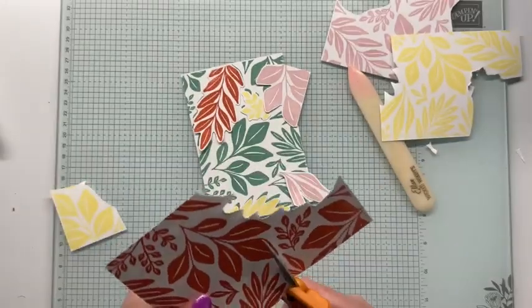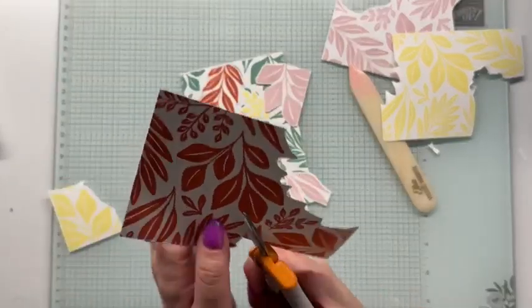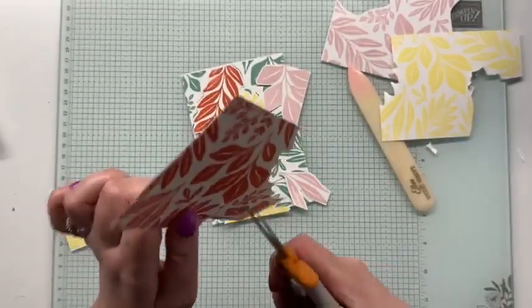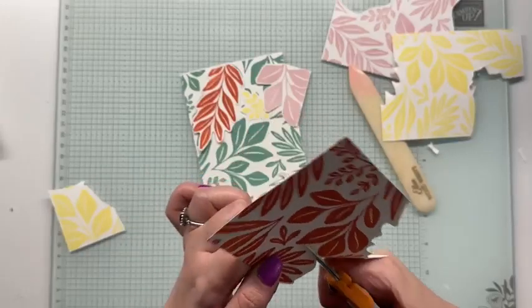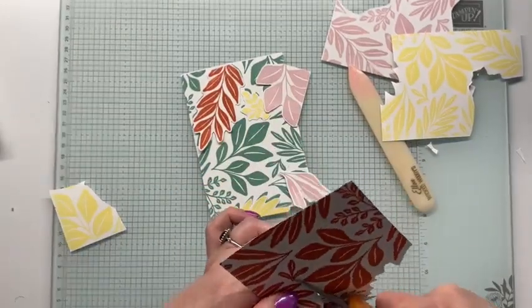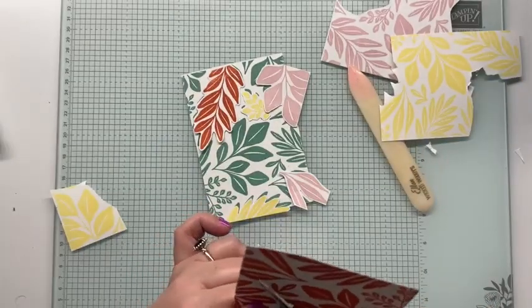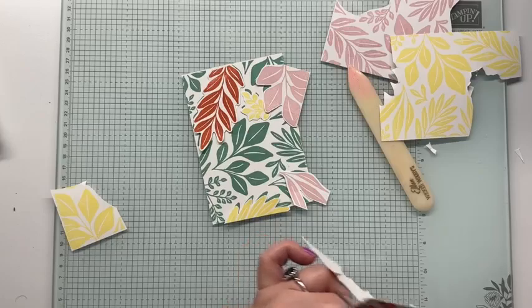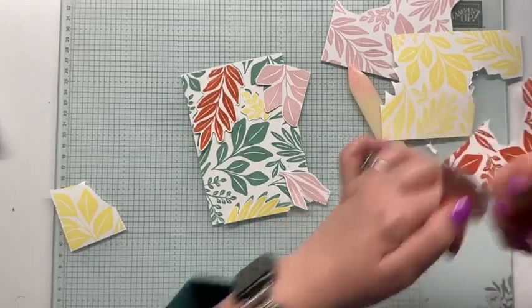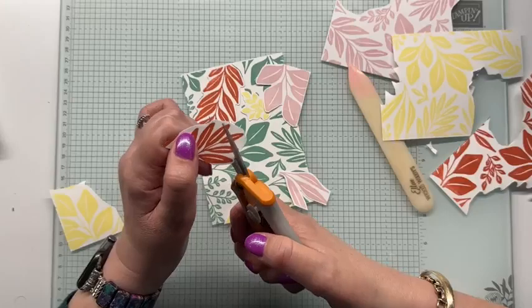What I think I might do is just go all the way around here and do a rough cut first. Okay. I think the rough cut will help me quite a bit.